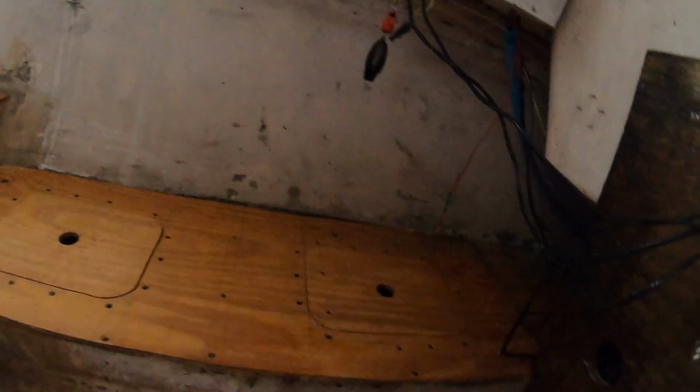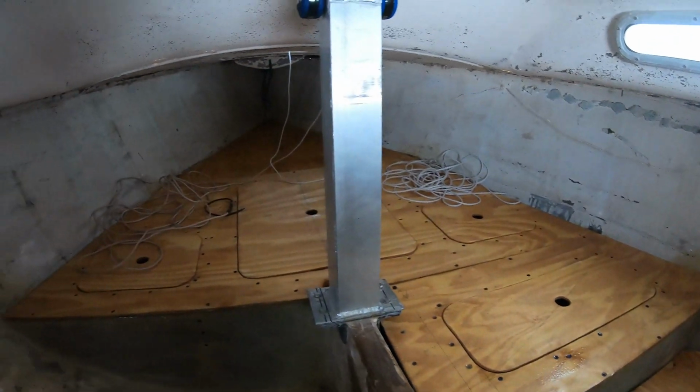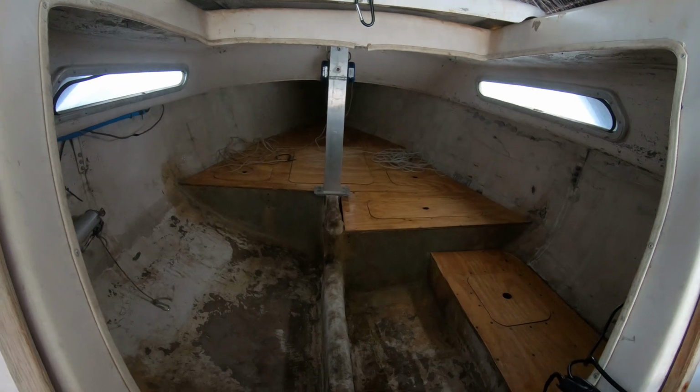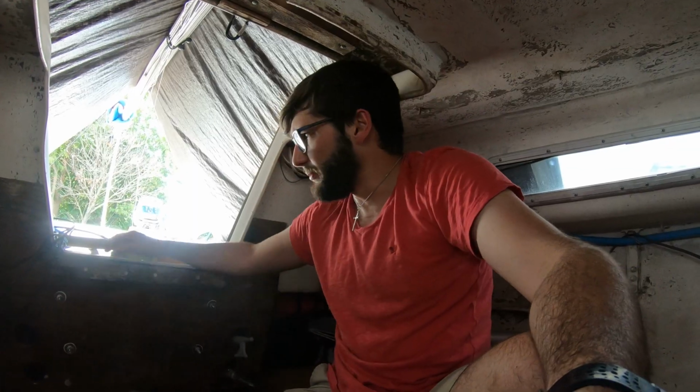So yeah. Anyway, here's one last shot of the interior. Anyway, that about wraps up the interior project for right now. I'm hopping back on the autopilot project.